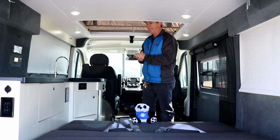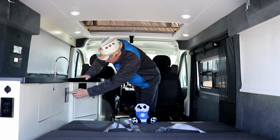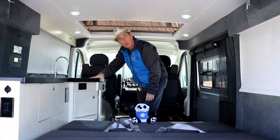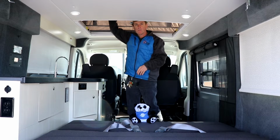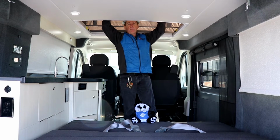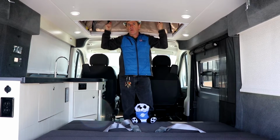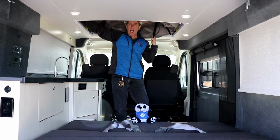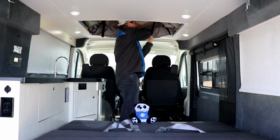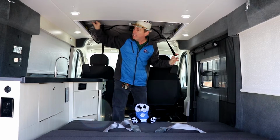Now, when you're going to pull this thing down, one thing I would tell you to do is, of course, shut off the lights up there. So you have the loft lights, you just shut those off. They're LED, so it's not going to hurt anything. But then you have 2 little straps that you're able to pull down on this. And again, make sure you have a door open to make it easier so the pressure has something to go to. And then you just want to pull in the fabric on either side and up in the front, just to make sure that it's not hanging on the outside.